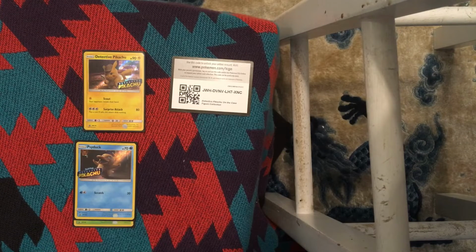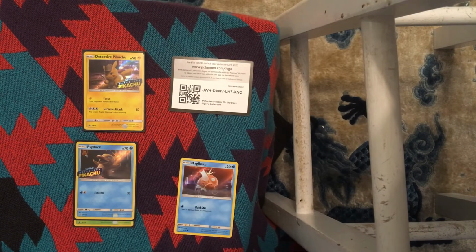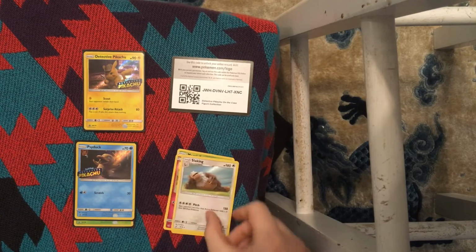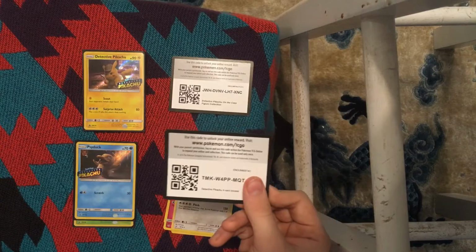Now for our final Detective Pikachu booster pack, let's see what we get. Of course, the last one is the one that I struggled to open. I apologize. There, finally. We have a Magikarp, a Morlow, a Snubbull, and a Slaking, as well as a code card.